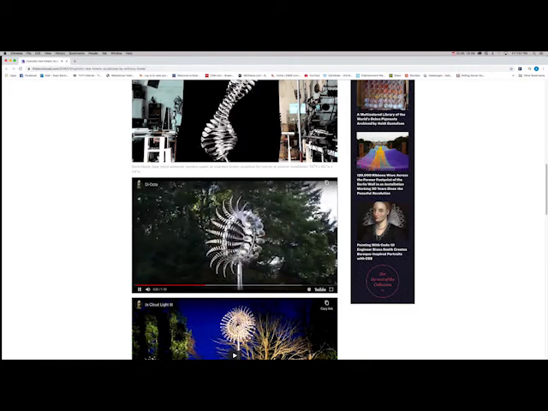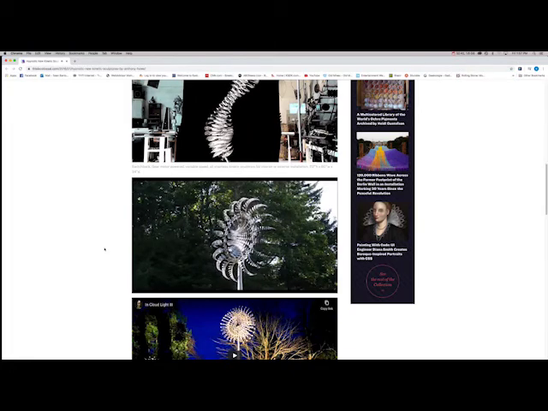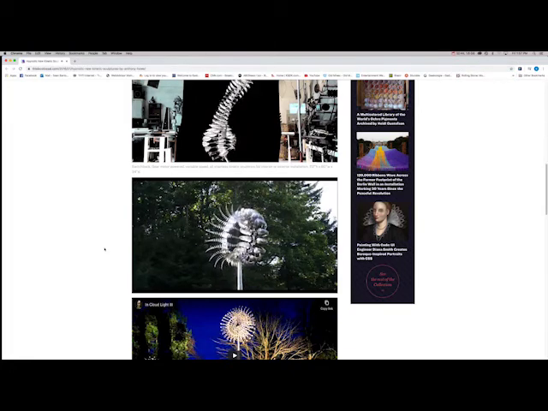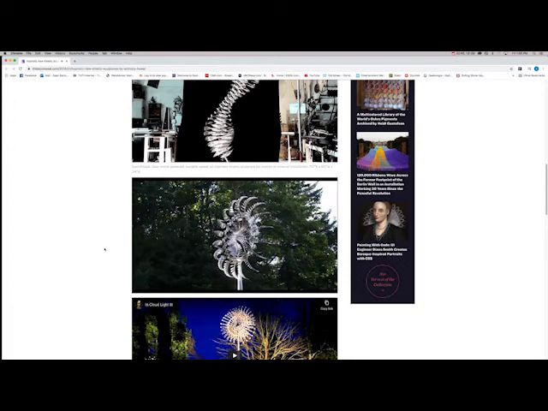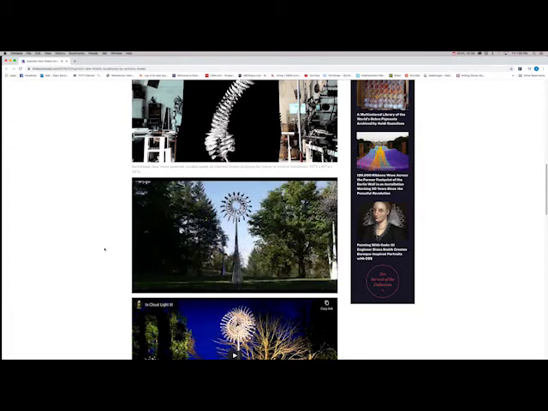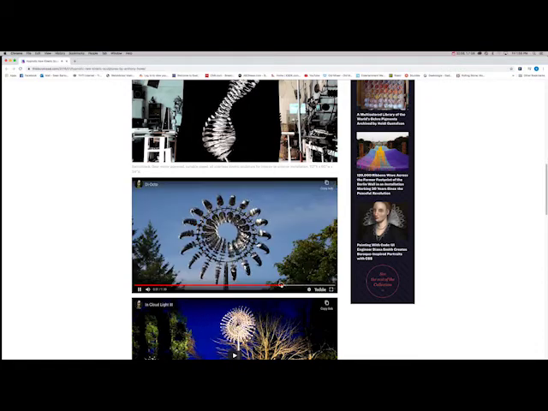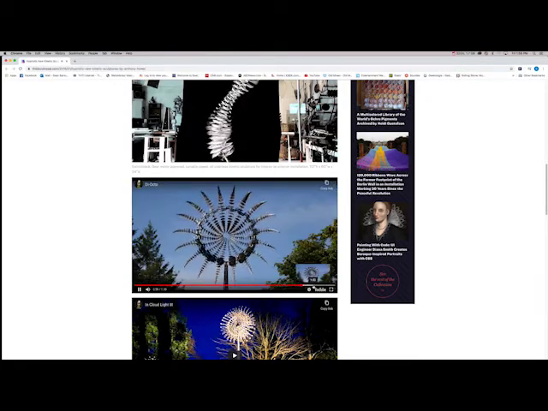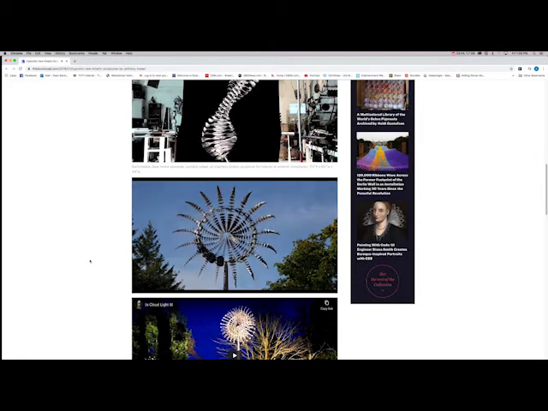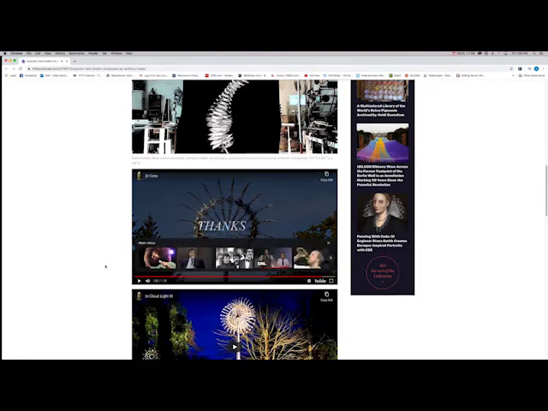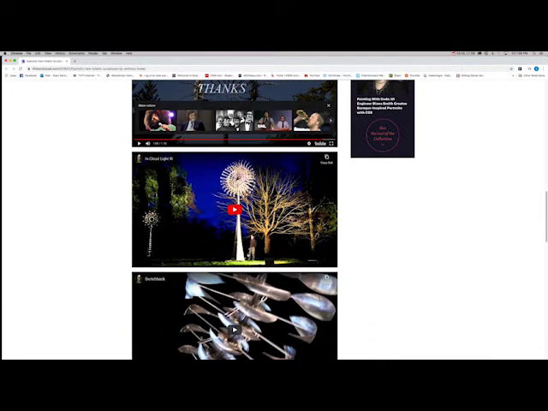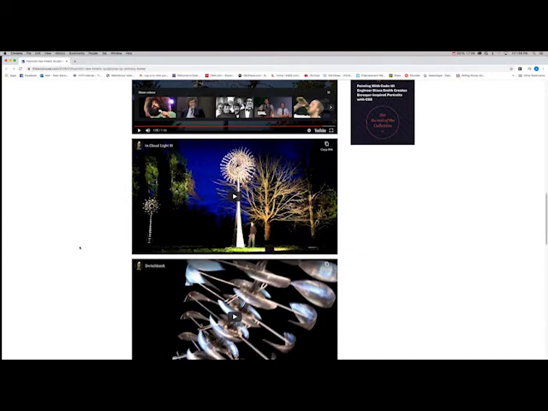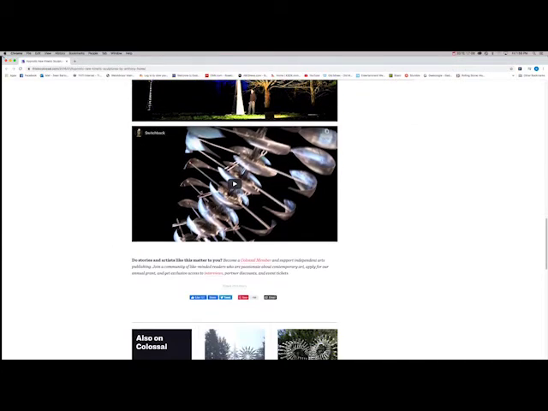And then when it's put on its pedestal in its final home, and he deals a lot with organic animals, sea creatures. This one's called Deocto, referring to the movements of an octopus. But let's see if there's another picture of him standing by it once it's on its pedestal or not. Probably not. Well, there's one of him standing next to it on its pedestal. So you can see how massive these structures are. And they're totally wind powered.